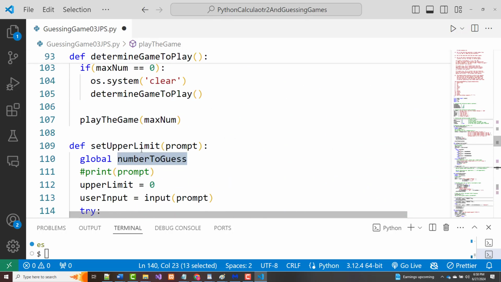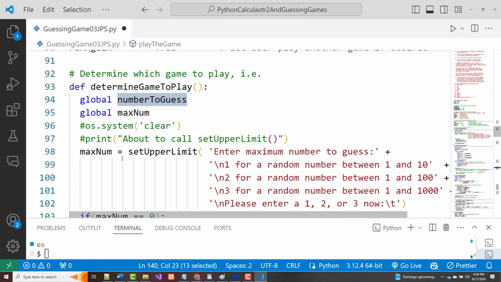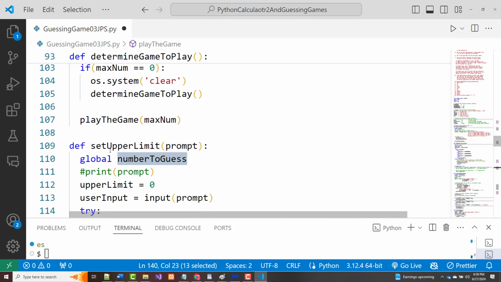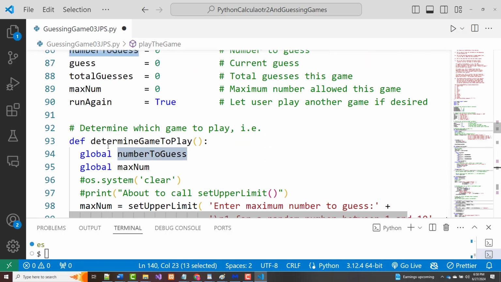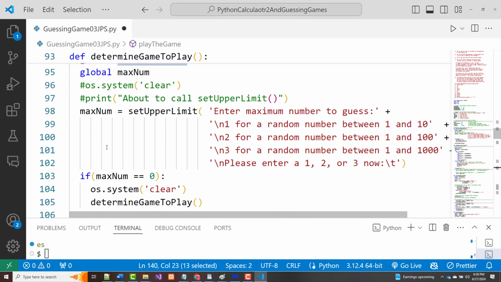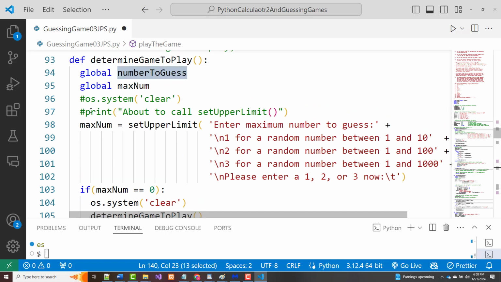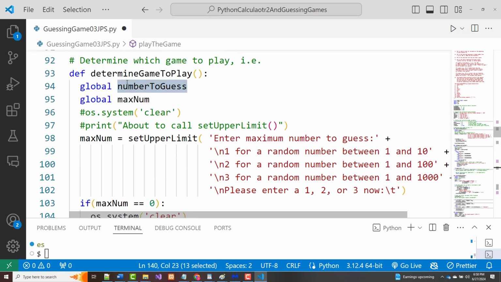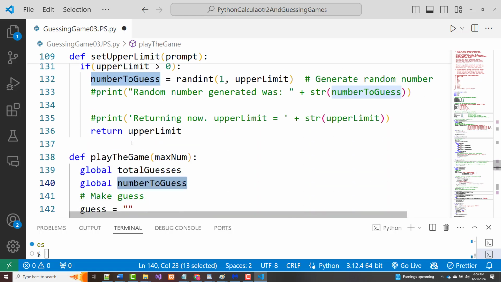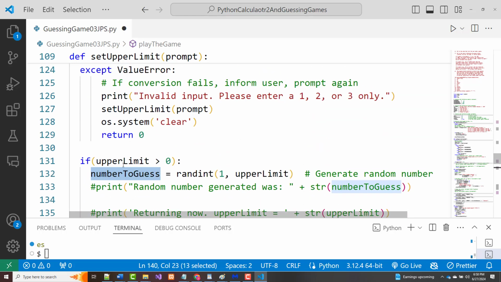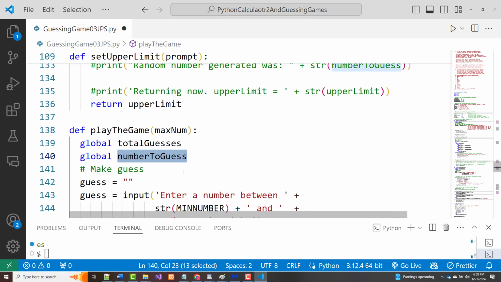And when we call determine game to play, as we come through here and go into set upper limit, just like before, if we put in something valid, we'll generate a new random number. Okay?